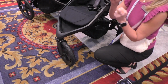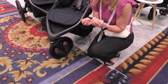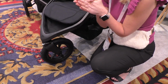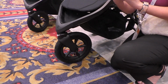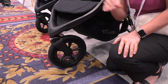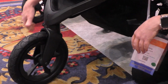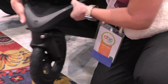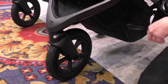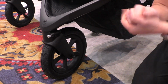Last thing I'll mention is that it is a swivel to lock front wheel. What I absolutely love about this front wheel is that it actually locks inward. We've had a lot of UGC content that gets tagged and the product's not being used correctly, because when you're running, you need to have that front wheel locked. All of our other jogging strollers lock out like that. When you click that knob, it actually locks the wheel under the stroller, making it easier for runners to actually have more control over that jog. You always want to have this locked because that's what's going to give you the stability.